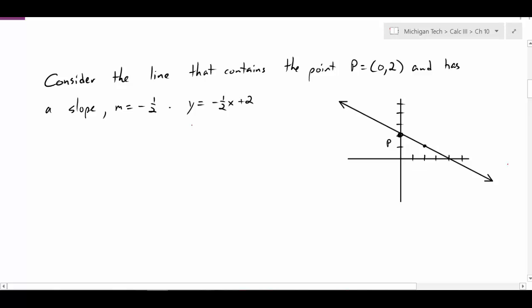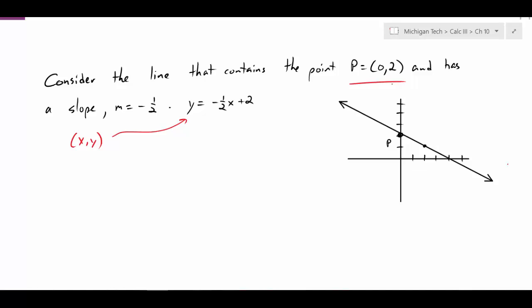And so we'll talk about that being the equation of this line, but really we should recall that the definition of this line is the set of all points like (x, y) that satisfy this equation. So I could ask, is this point (0, 2) really on the line? To answer that, I would plug in x equals 0 and y equals 2 into my equation and see if I get a true statement.